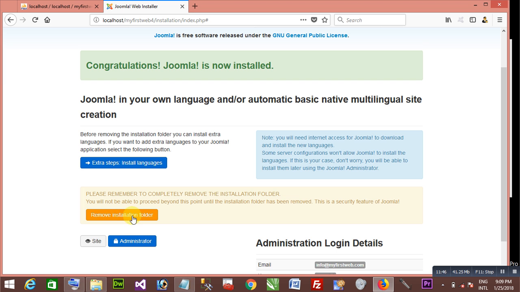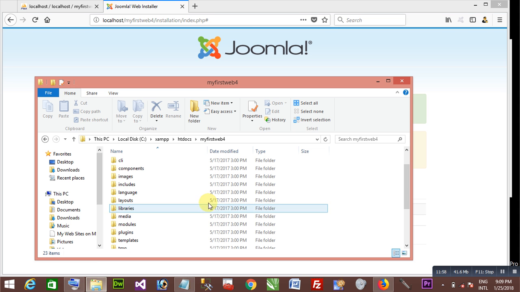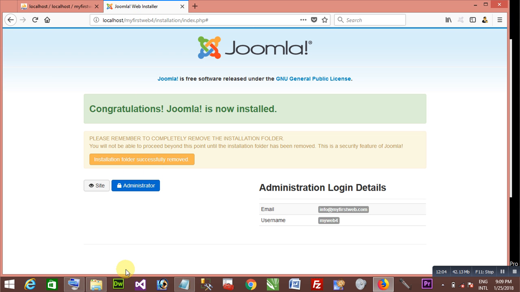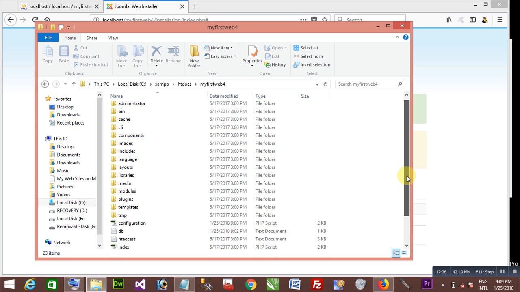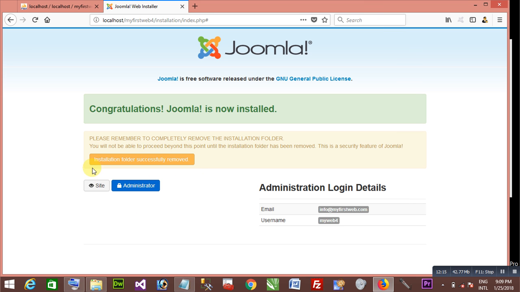If you want to view your site each time you perform an action, it's very essential that you view your site. You can just click on the name here. Whatever the name of your site is, it will be shown here. It opens the site in a new tab. In day 2, we are going to look at how we can change these templates to any of these templates that we are giving out to you for free. I've just extracted these templates here. If you open this folder, you are going to see some of the free templates that we are providing for you. You can use them to create your own website.